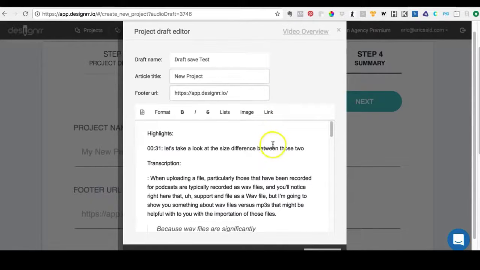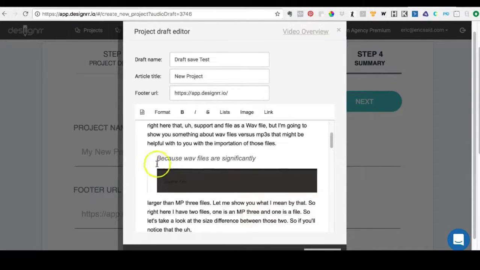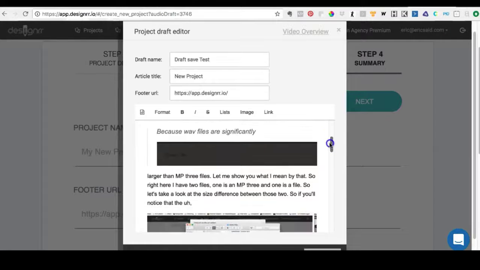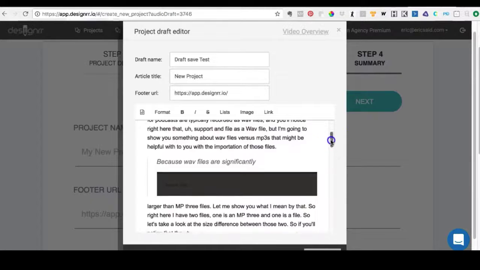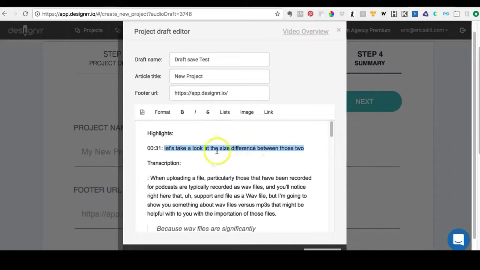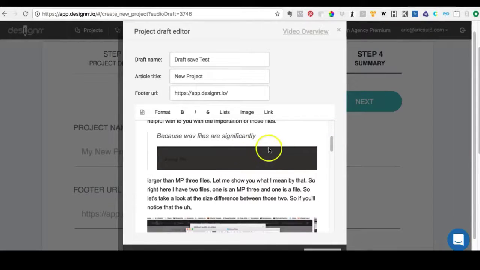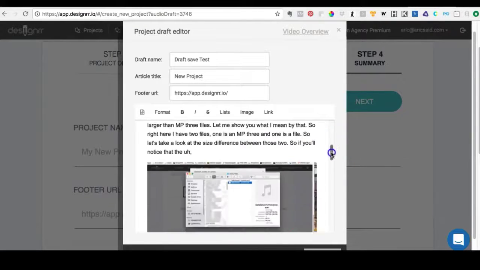Okay, and there's that highlight that I told you a while ago. I've got that screen, I've got this highlighted area right here. That was important. I've highlighted this section right here inside of the editor. So this was the highlighted section. This was the timestamped section right here. Okay, the timestamp was moved here. The highlighted section was highlighted right here. Okay.